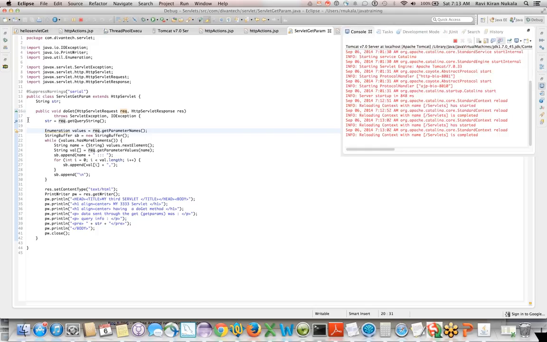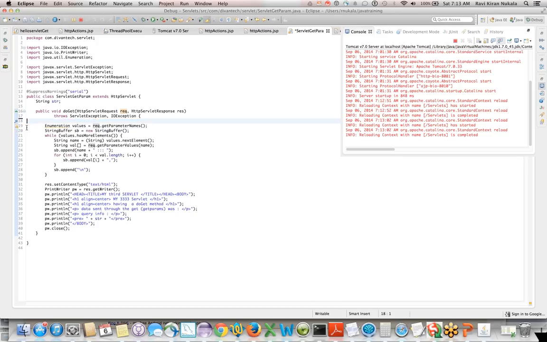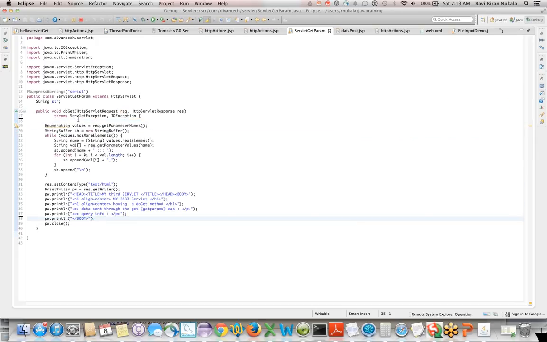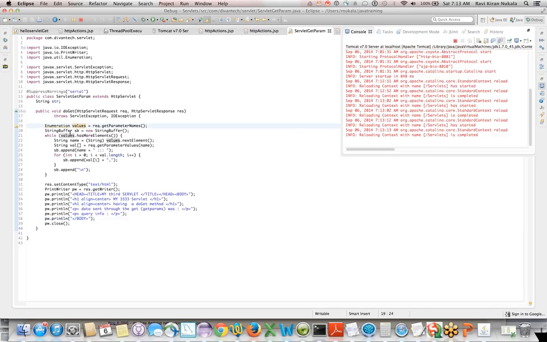You don't have a handle to query parameters. So what we are trying to do here is get request.getParameterNames, and then get the name, request.getParameterValues. That is going to give you an array of the values that you are getting in from the servlet, and you are displaying it.